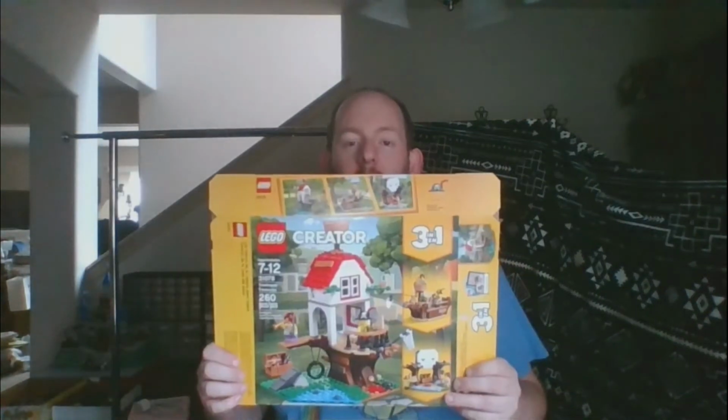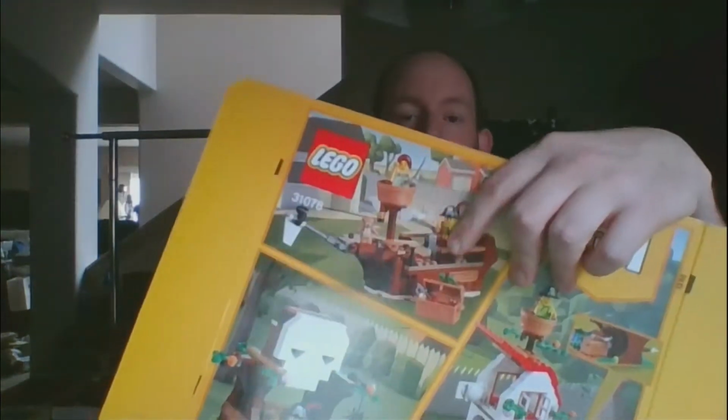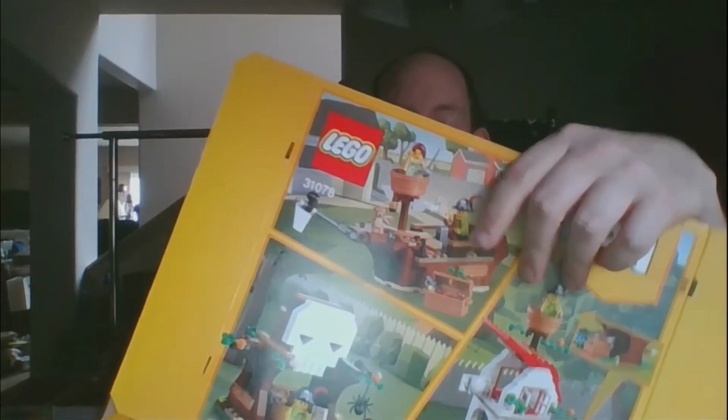This is my first video from the new build space that I have. Today I will be beginning a rebuild of LEGO set 31078. It's a Creator 3-in-1 set. It is the Treehouse Treasures. I'm going to be starting off building the little pirate ship play place.